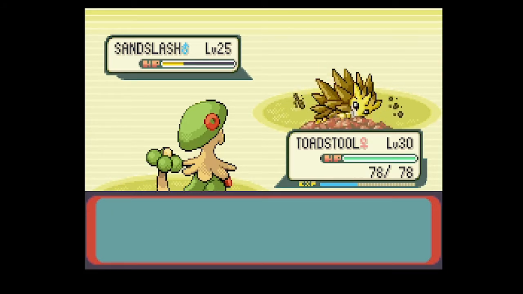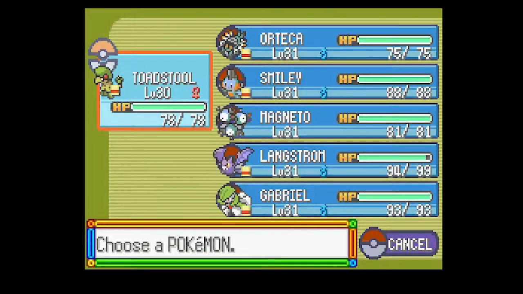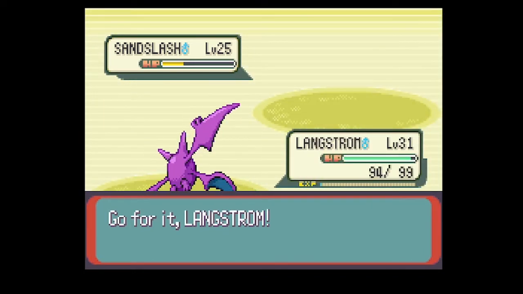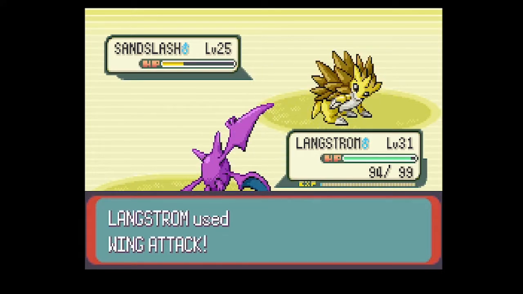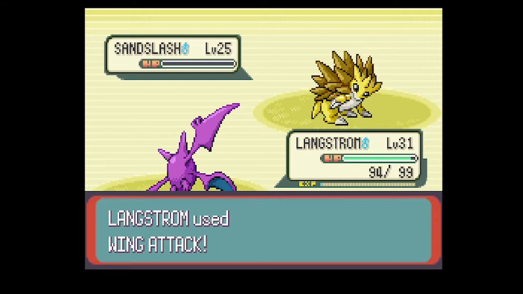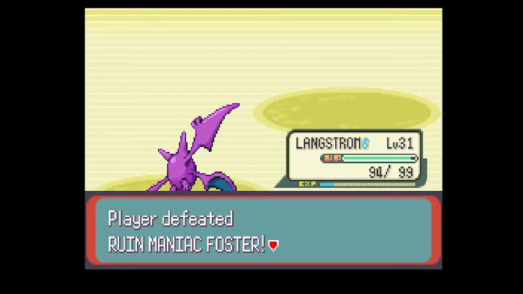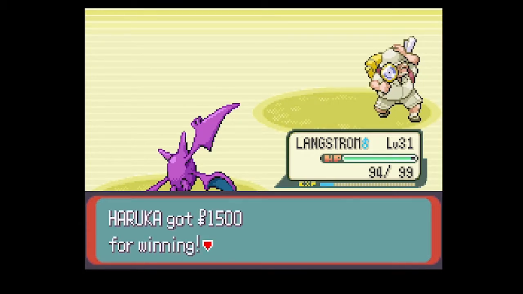So what's he gonna use? Dig, alright. I can switch it to Langstrom to dodge it. Might as well. That is one issue with Dig, and why people don't use it. You can just do this. 2 turn moves in general are very easy to play around, which is why they're not used. And there we go. I was thinking too much about that rock while my Pokemon remained weak.